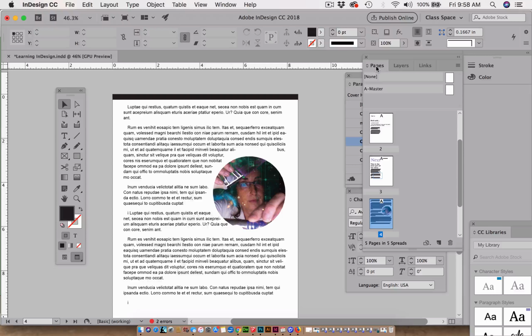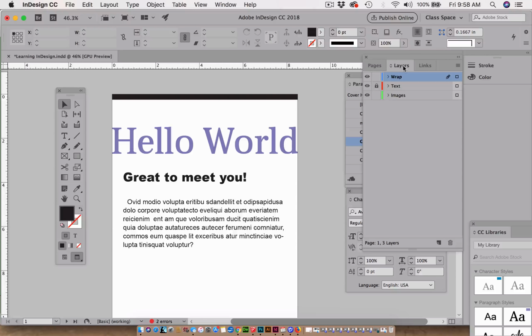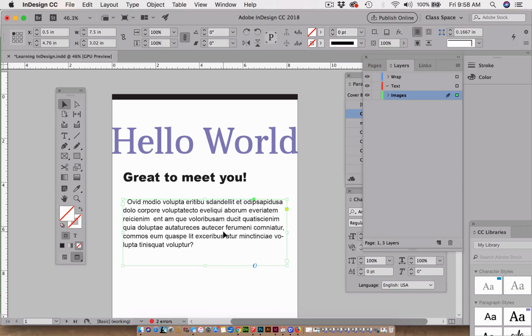If you go to another page, even if you don't have all of those objects, which you might not, it's important to recognize that the things may not actually be in the right layers. I only have text on this page. That's the only kind of stuff I have on here. But when I click on it, ew, it's in the images layer.